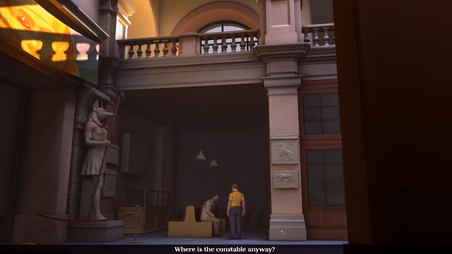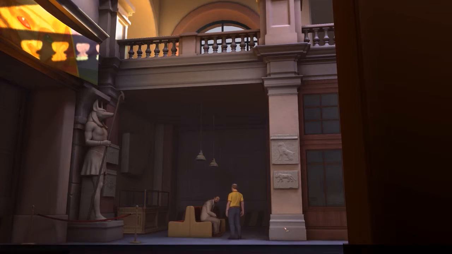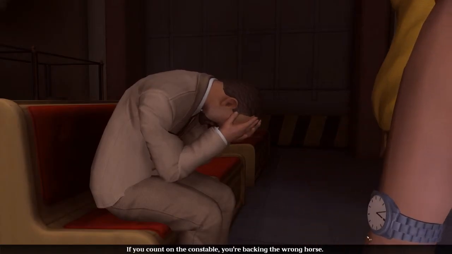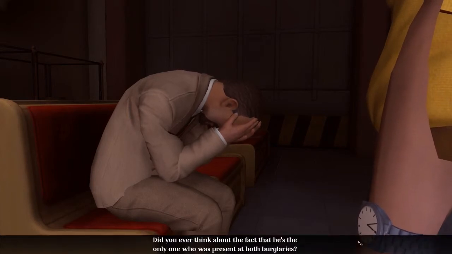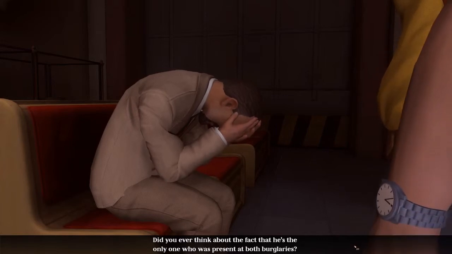Wait here. Where is the constable, anyway? He's guarding the treasure chamber. He told me to call for backup if he doesn't come back in about 5 minutes. And that I shouldn't trust you. Yeah, well. Don't get held up. Don't get held up by what? Don't bet on the wrong horse. On the constable, you're backing the wrong horse. He's Legrand's man. He's an idiot. Did you ever think about the fact that he's the only one who was present at both burglaries? Oh.